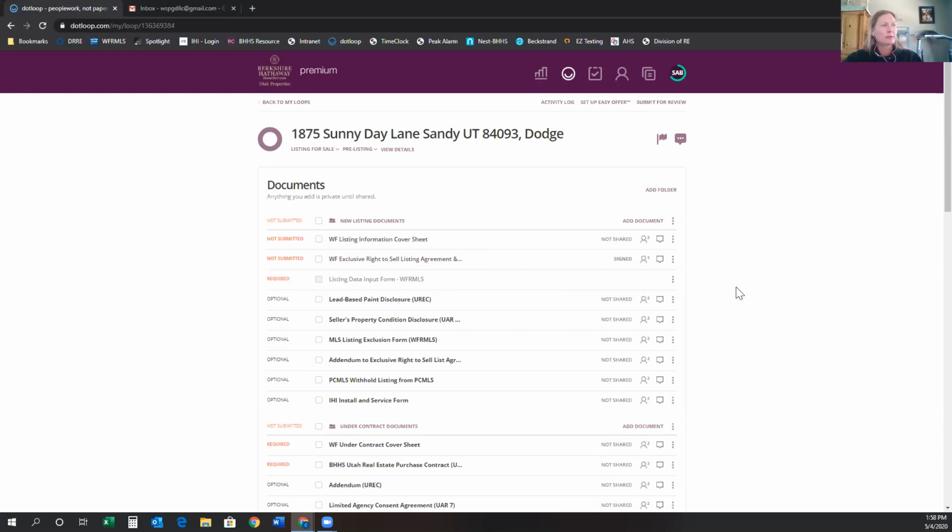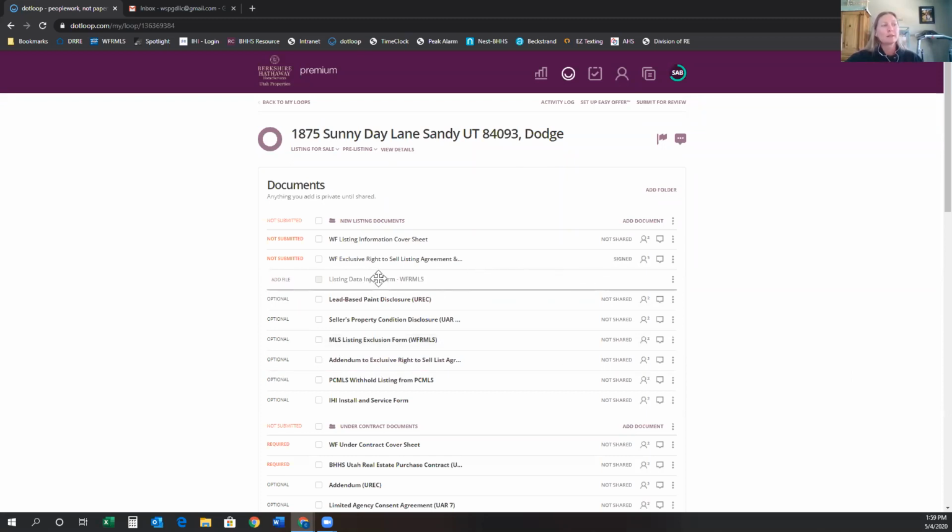So the only other thing that I am required to get into this for my listing to be able to be submitted, because listings have a couple required documents, is the listing input form for the MLS. That form, if you'll notice, it's gray. It's not black, it's not in bold. And that is because it's just a placeholder. There really isn't a document in here. And that's because we want you to start your listings on the MLS and get them saved and get them signed by your clients, and then upload the signed completed form to DotLoop for submission to the office.